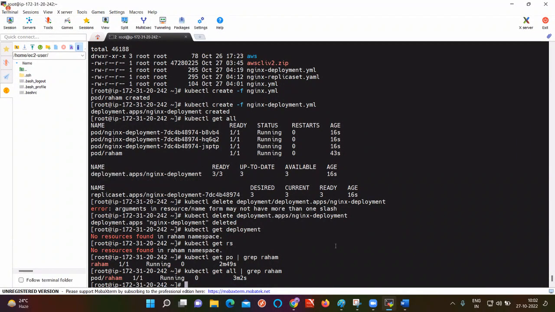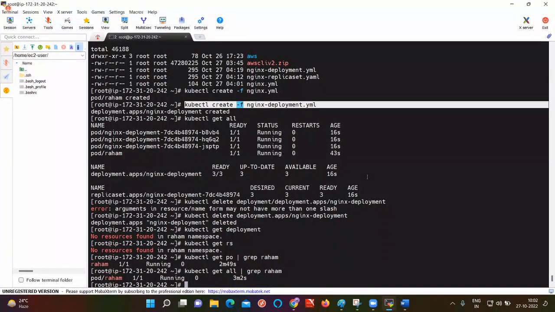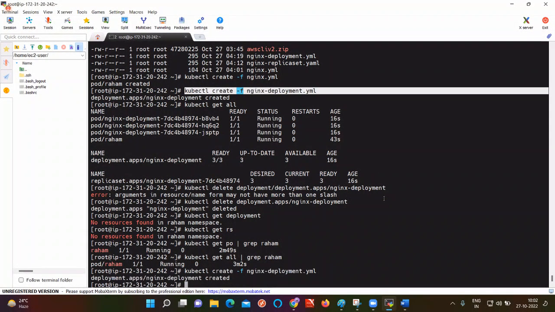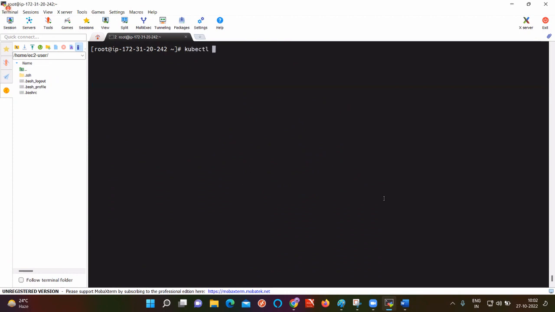So just create one more thing. Create the deployment one more time. Okay. The deployment is created now. So if you give kubectl get all grep, and if it is case sensitive, give -i. Okay. And give the name Raham. So that means all the resources that you are creating on Raham, I want to filter them out. Have we got all the things that Raham is running?